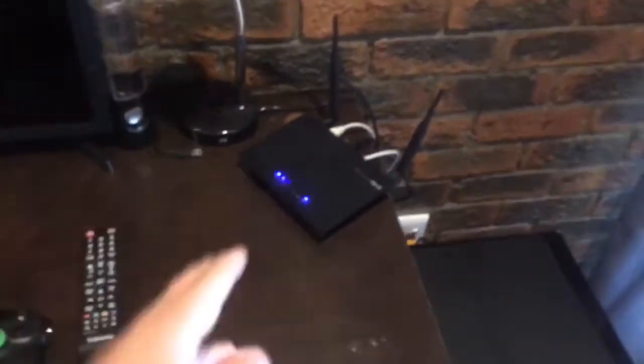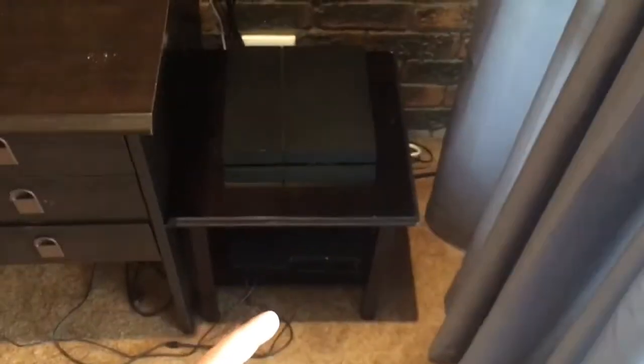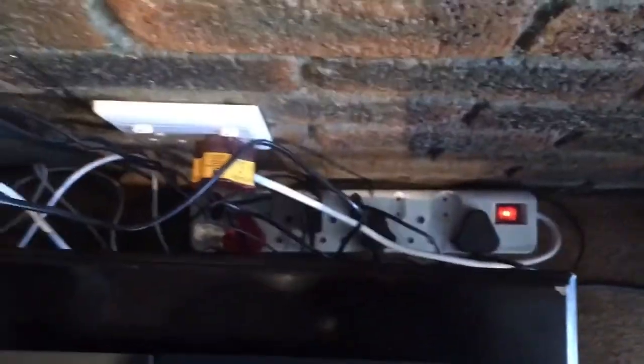I just got this a few days ago — this is my router. Here's my PS4 and there's my PS3. I haven't been playing that much lately because I'm starting to get bored of Black Ops 3 and MWR. Both of them are connected — actually one of them is connected to the Wi-Fi. Every time I want to switch, for example if my PS3 is connected via LAN, I need to unplug and connect my PS4.